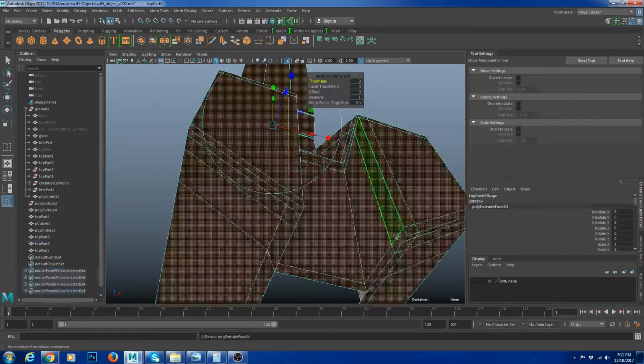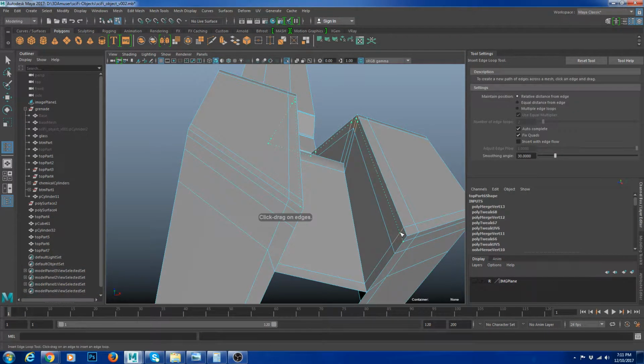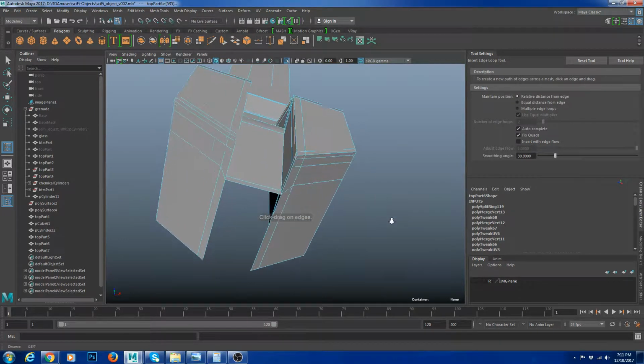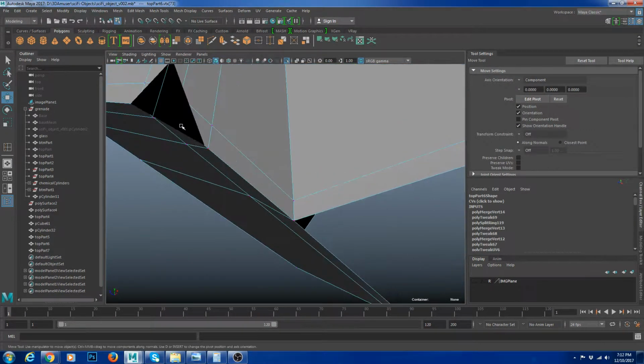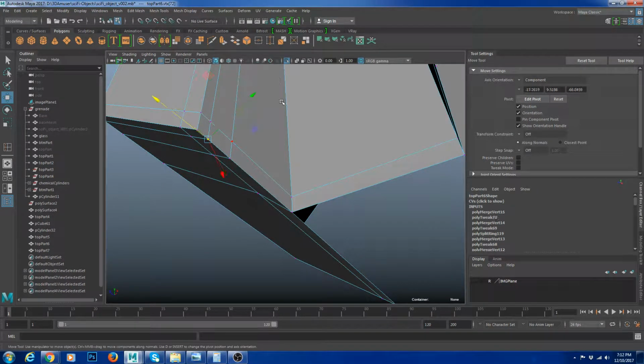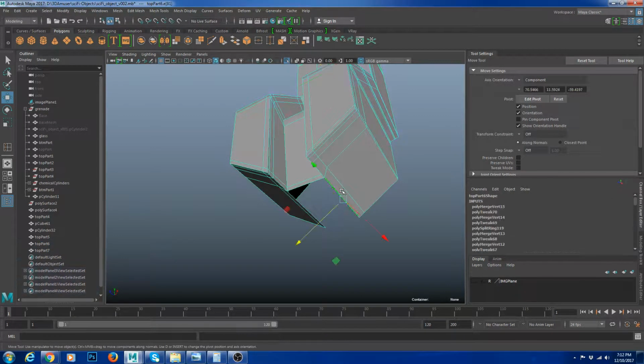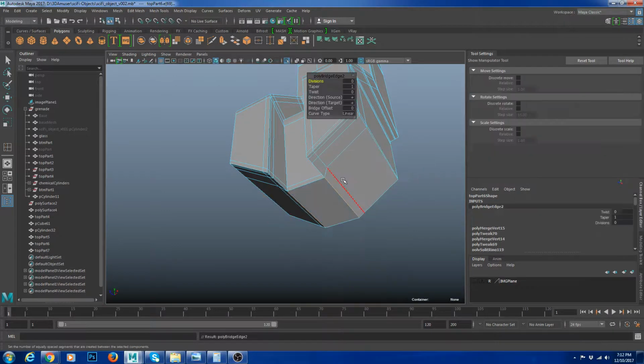Oh, there's one more loop in here. I didn't see it. So go here, select both the loops, merge vertices into the center, and merge it again. So there you go. We have a good shape in here.